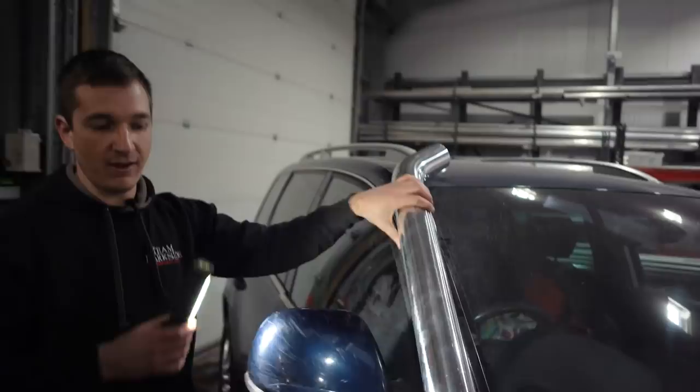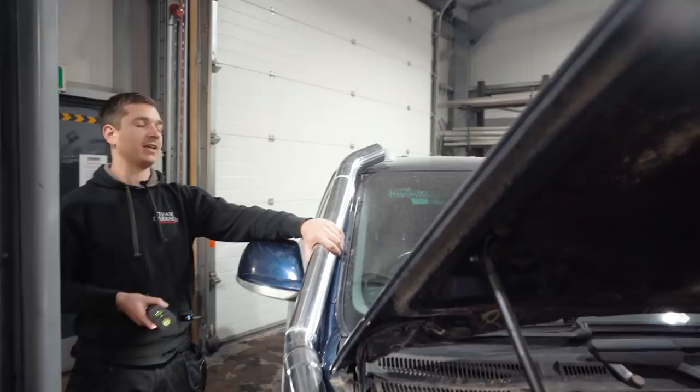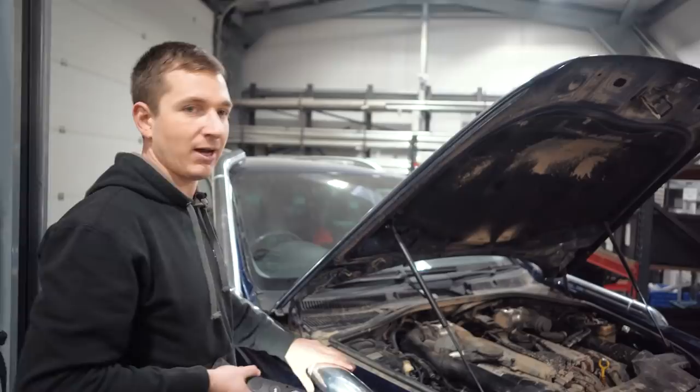Other than that, everything's reversible, so it's not going to look ghastly if you just get a pair of wings and cover them holes up if you ever took them off. But I think most people buying these and taking them off road are expecting them to stay like this. So yeah, really happy. And let's see what they sound like.